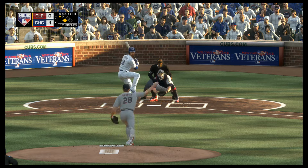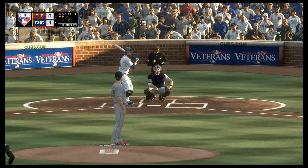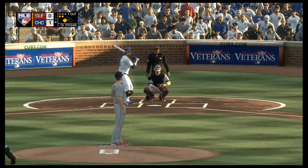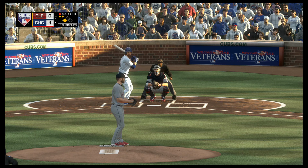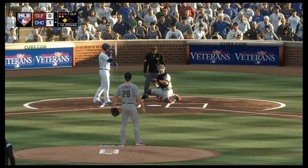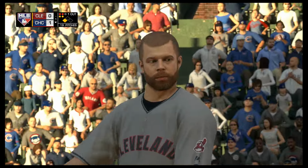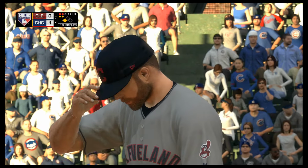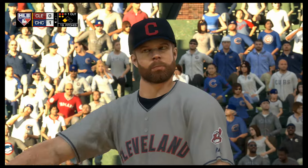Here comes the nothing and two pitch. And looked like the sinker here, but a good job of knocking this thing down. From the stretch. And that misses, 2-2. All right, no more hope, and he's going to chase. It's 2-2 now. You've got to come up with the best pitch right here, because this is definitely a strikeout situation.